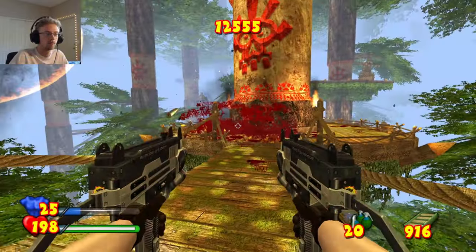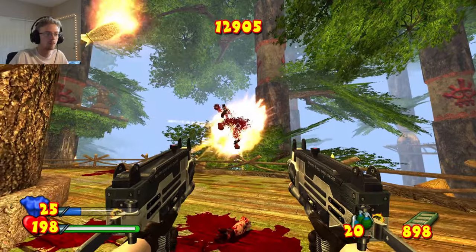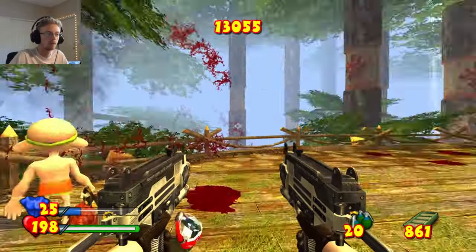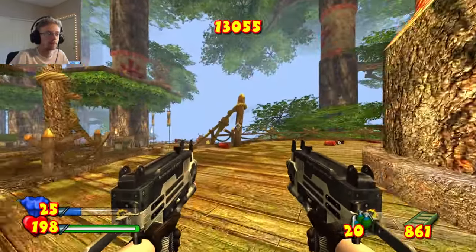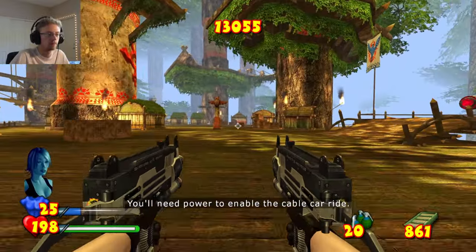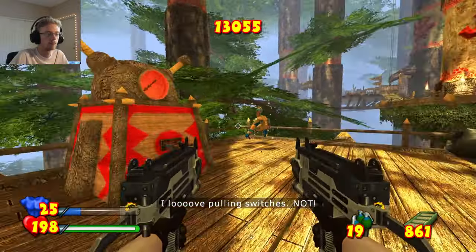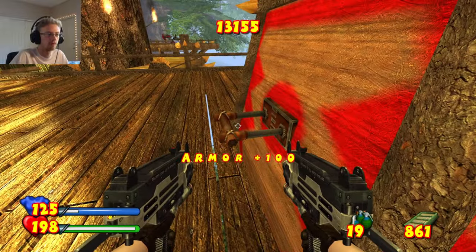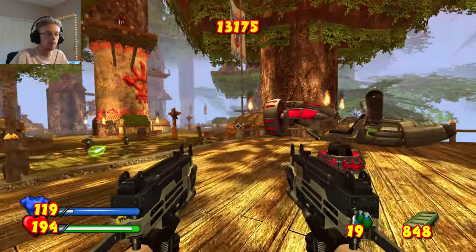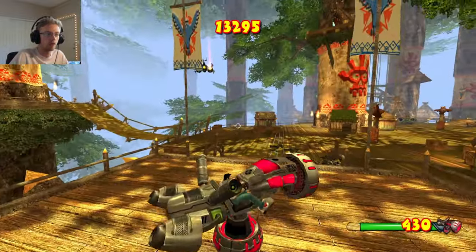Nice. Crossed another bridge. You'll need power to enable the cable car ride. I love pulling switches. Not. Oh, I was pressing the wrong button. Okay, there it is. Alright, let's get in the turret. Nice.